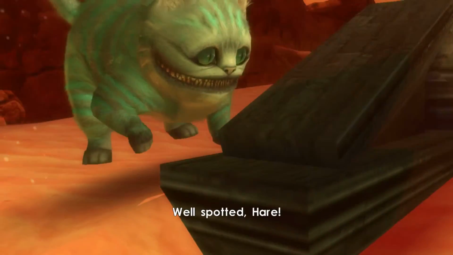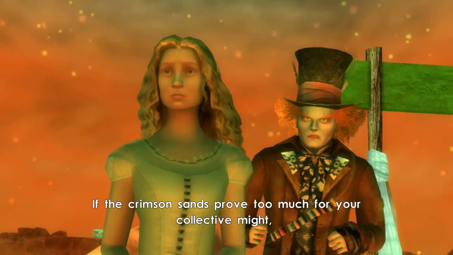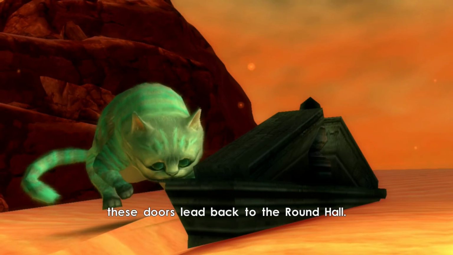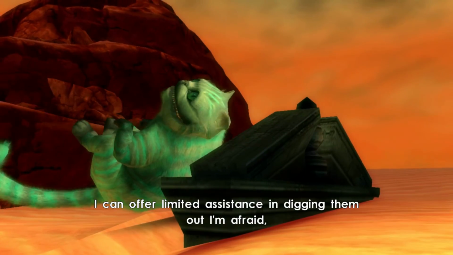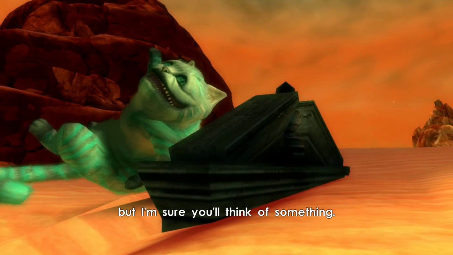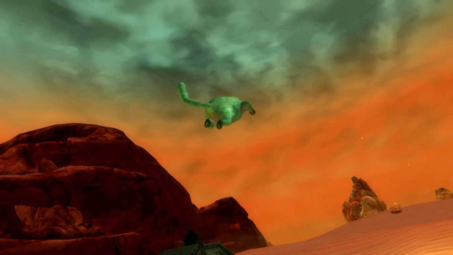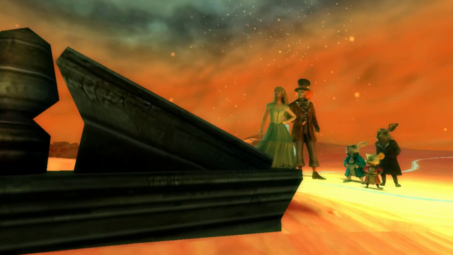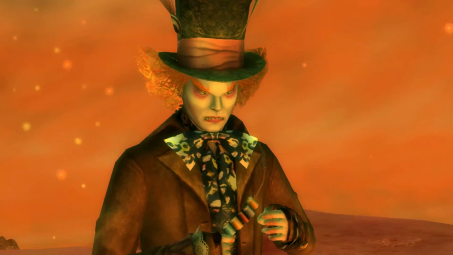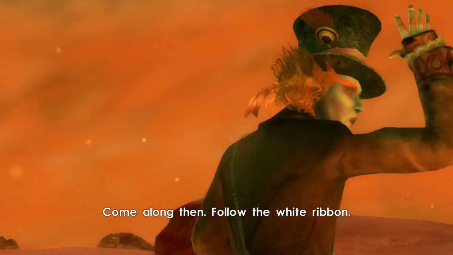Under the sand! Well spotted, Hare. If the Crimson Sands prove too much for your collective might, these doors lead back to the Round Hall. I can offer limited assistance in digging them out, I'm afraid, but I'm sure you'll think of something. Good luck! I fear we have little choice but to follow his advice, Hatter. Come along then. Follow the white ribbon.